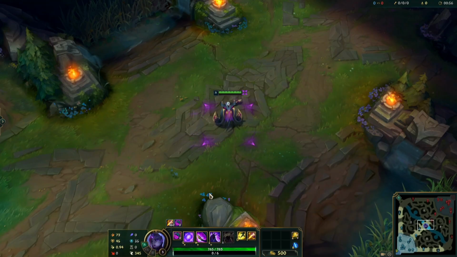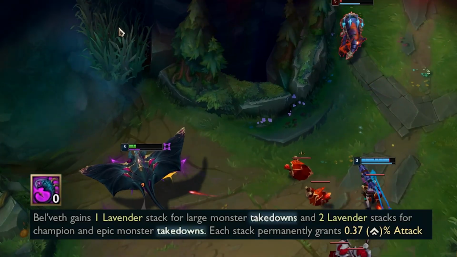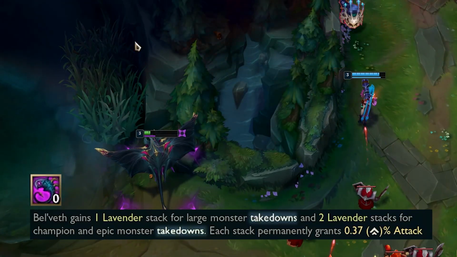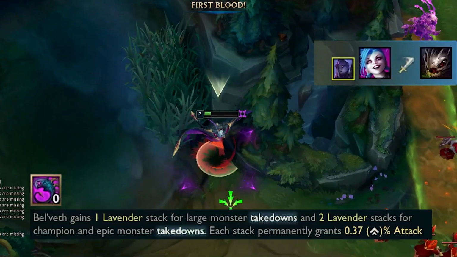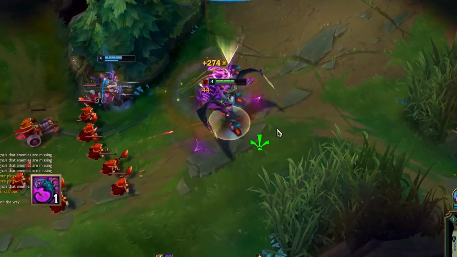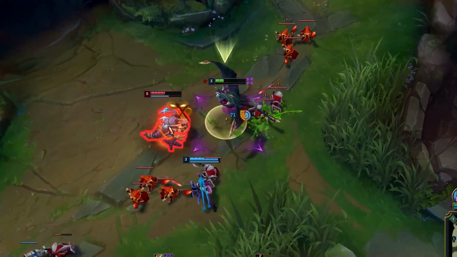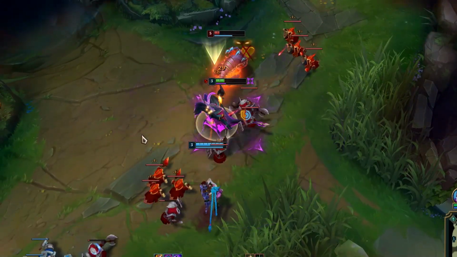So there are a lot of very confusing things with this description. First of all, you do not always get a Lavender stack on a takedown, but rather you get a stack whenever you score a takedown within 3 seconds of damaging them. Not every assist will give you a Lavender stack, so you need to be very careful with that.